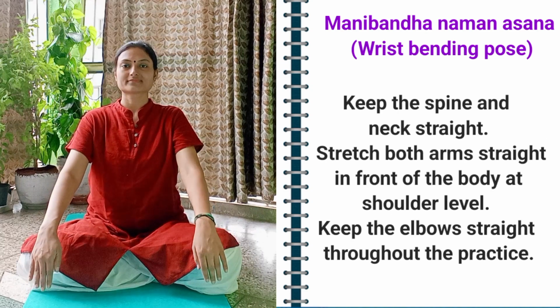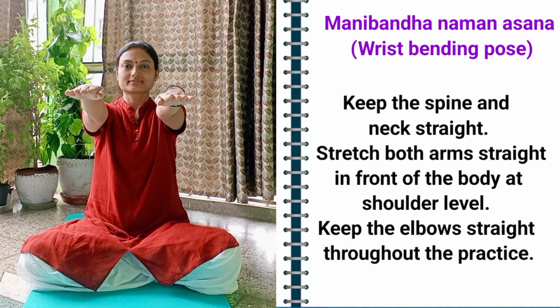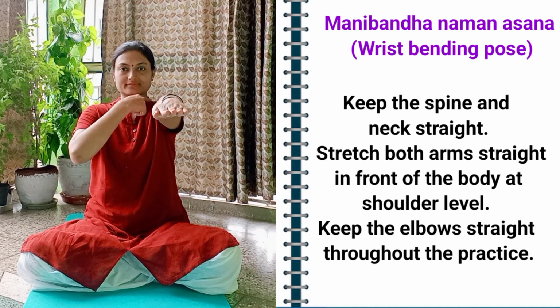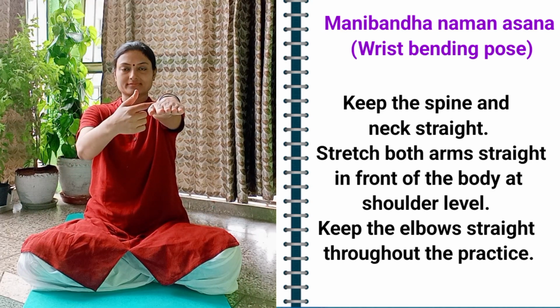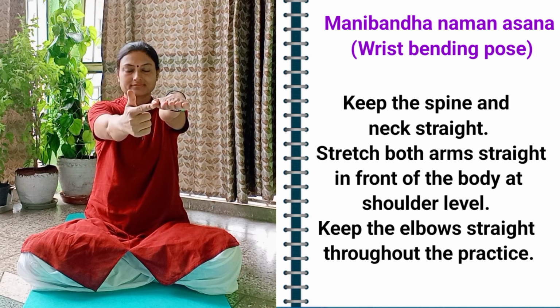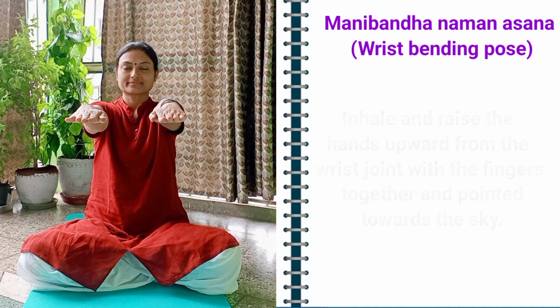Keep the spine and neck straight. Stretch both arms straight in front of the body at shoulder level. Keep the elbows straight throughout the practice.